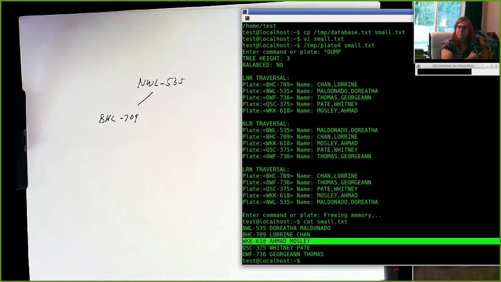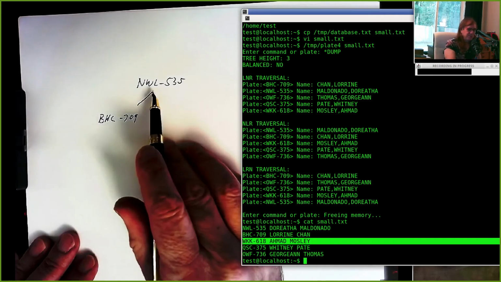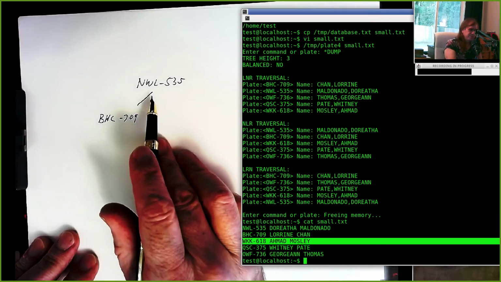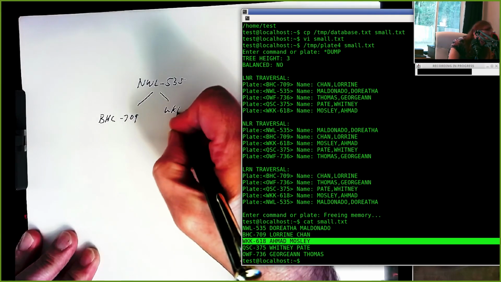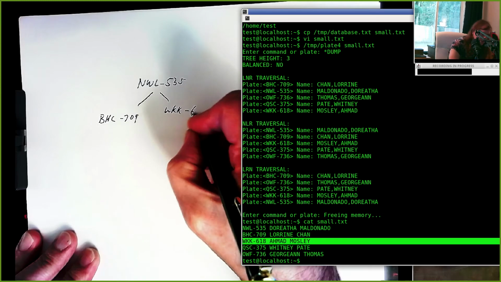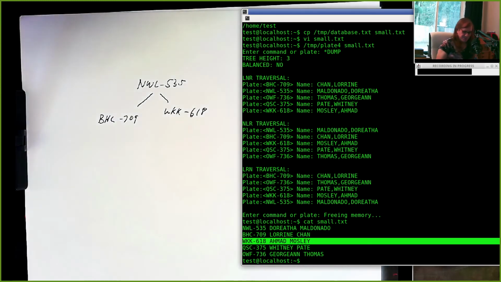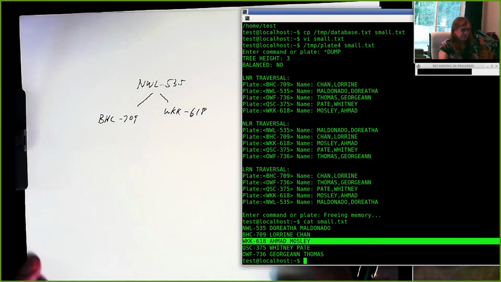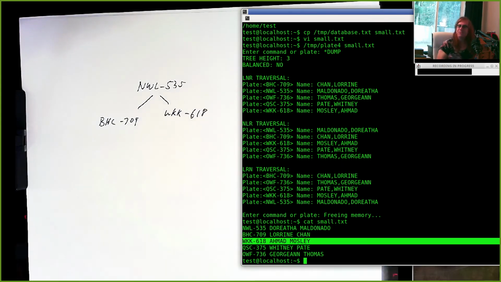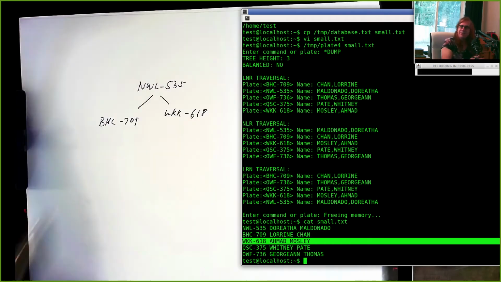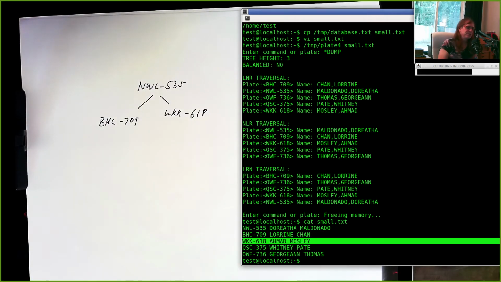So that would go to the left again. So WKK, start at the root. W is bigger than N, so this will go to the right. We don't actually have to do this. The program's going to do this for us. But we want to be able to mimic what we think the program should be doing, so that when we run into problems, we can look at what the program did and see if it matches what we thought it should do. So we want to be able to construct these by hand.